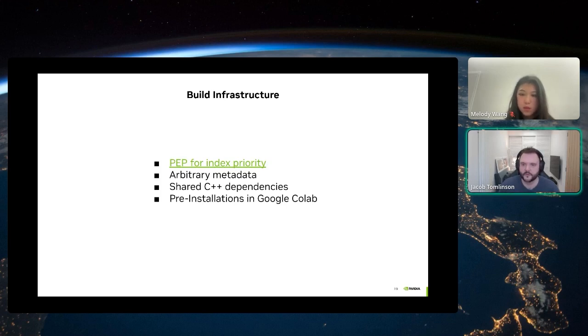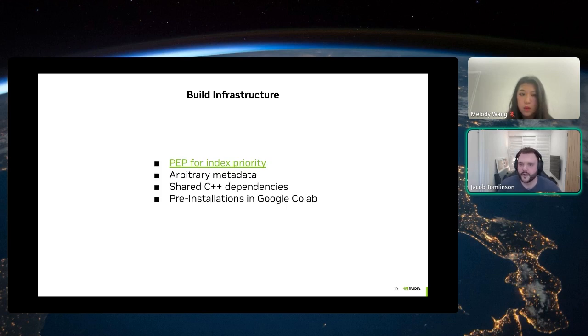But also one thing we've really benefited from on the Conda side is being able to have shared low-level dependencies. So being able to have a compiled library that you just install once, and you have a bunch of different libraries depending on it. Being able to move that into the PyPI pip ecosystem is going to really help reduce the size of these environments, because at the moment, if you install a bunch of GPU packages, you'll find that each package is quite big. And if you dig deep into them, you'll find that they have a lot of duplicated files within them because they're having to pull in these low-level C dependencies that they need, but they're not able to share those between them.